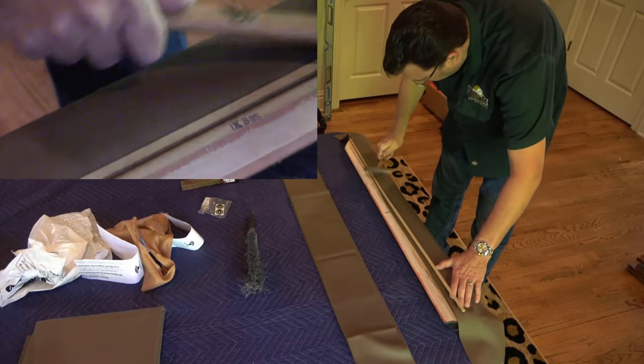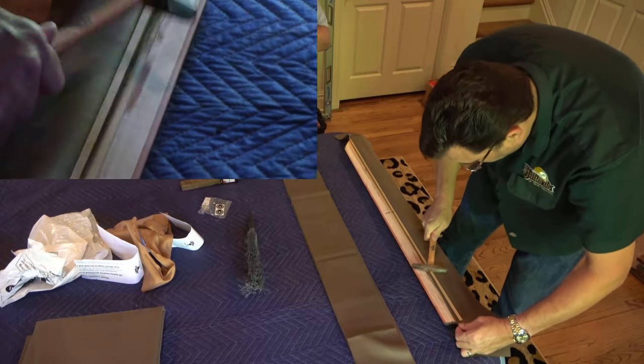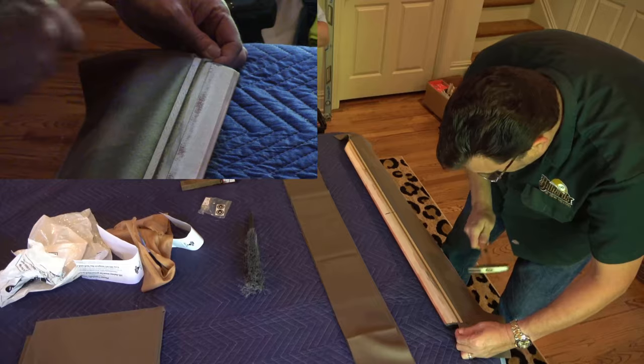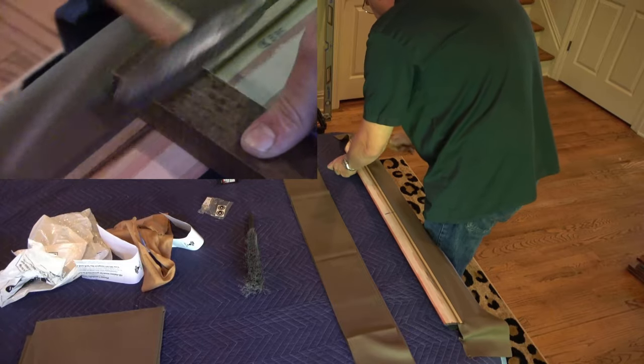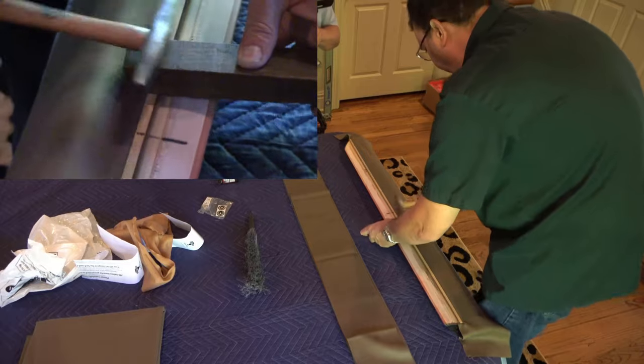Now, we're not looking to pound the feather strip all the way in at this moment. We're just looking to snug it up in there so that nothing moves. So the feather strip is not all the way in at this point. And then I take a piece of wood and I overlap and then go make it even with the back side of the rail, the wooden part of the rail.